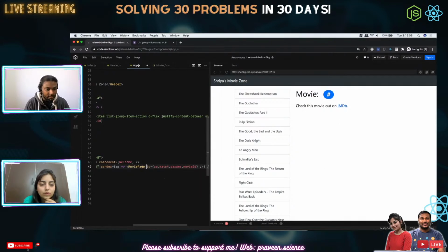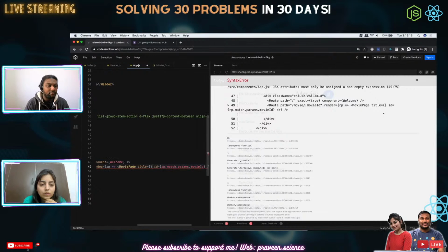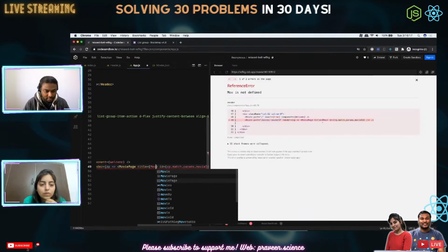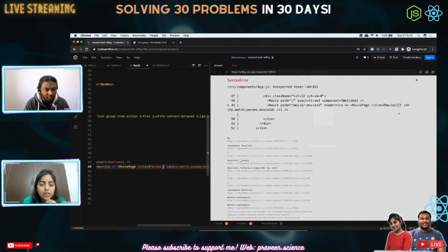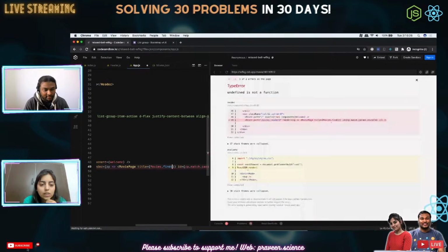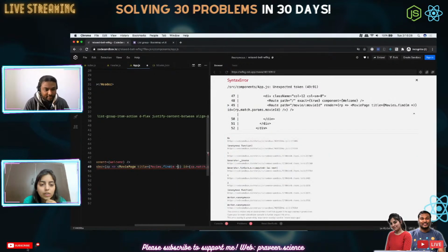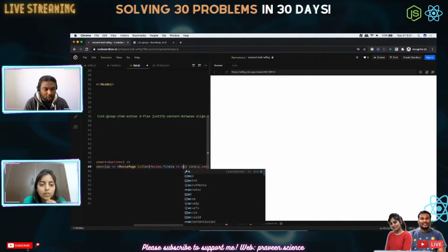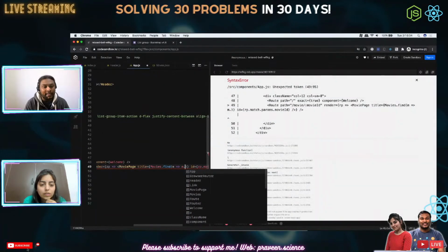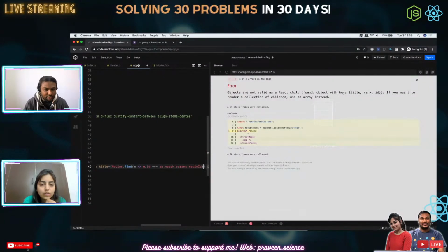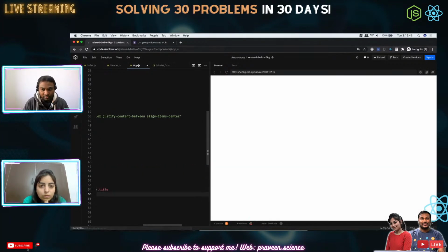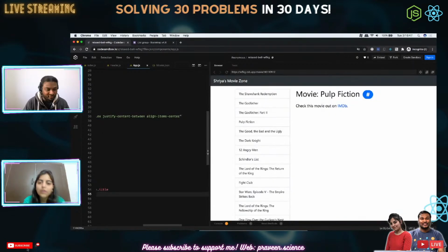So title is going to be the movie, like the movies. I think I need to do a find, and then I need to find out if m.id is equal to this one. So this I would be getting the movie stuff. Now for this one I need to use the title. So that should actually work. Let's see. Yes, the movie Pulp Fiction, working.